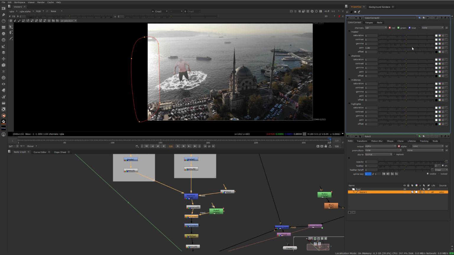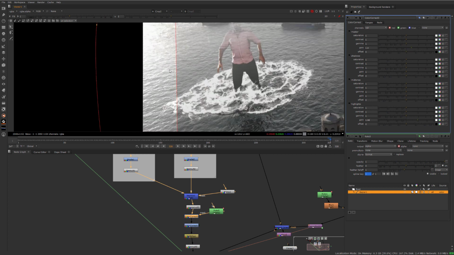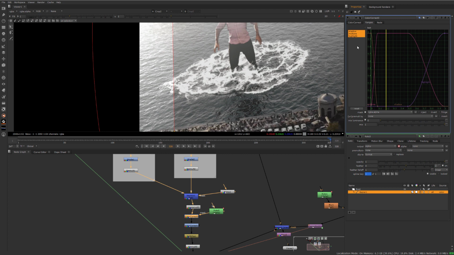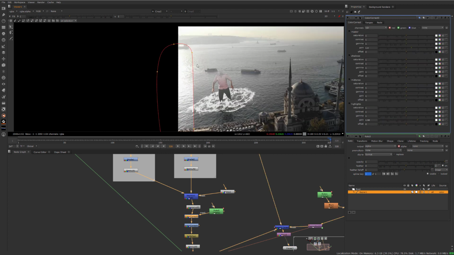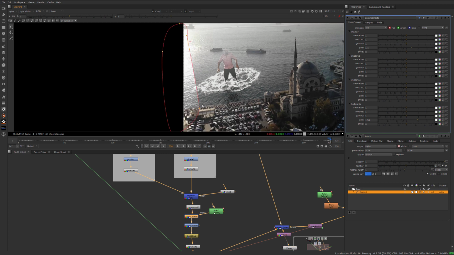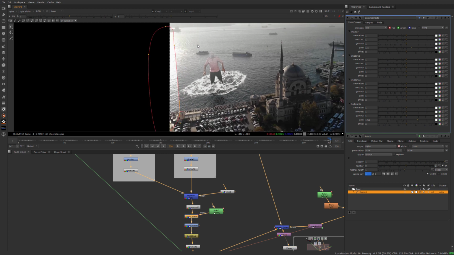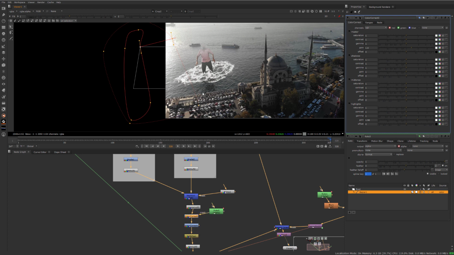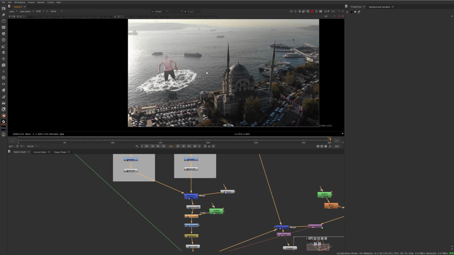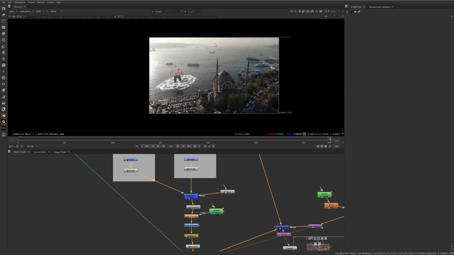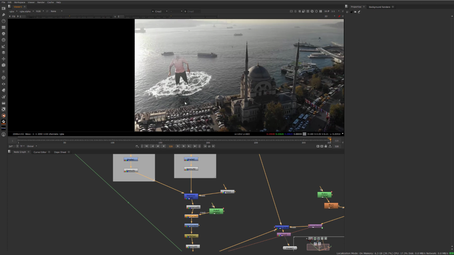Maybe here. Let's set the range of highlights, and let's set it. It looks better, I think.